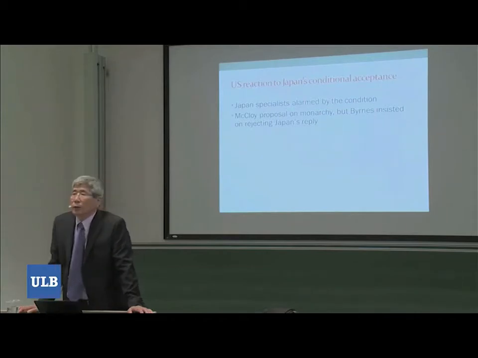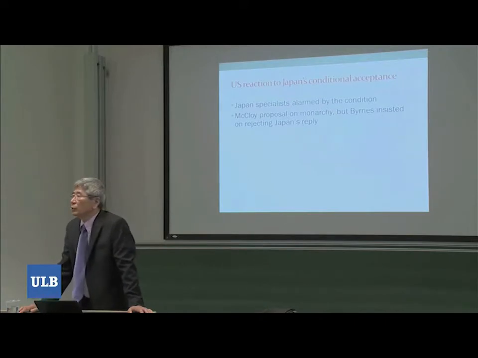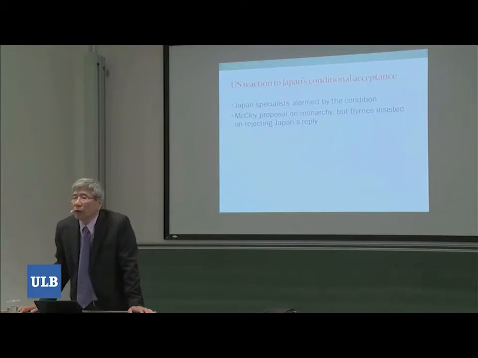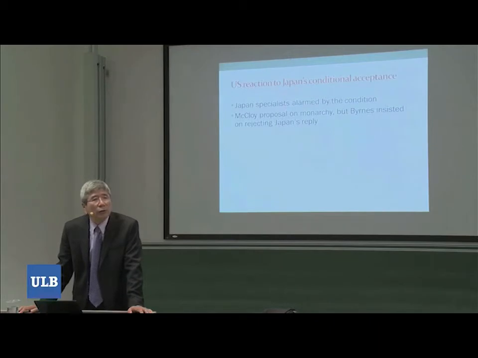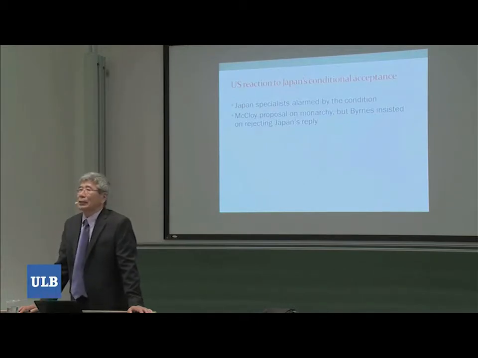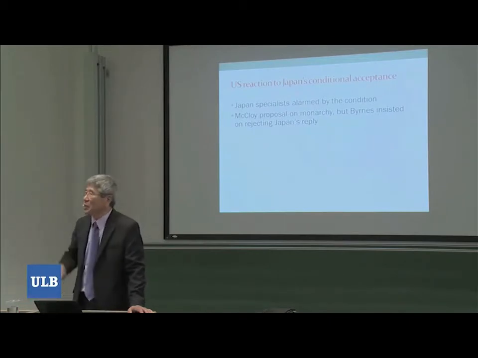And so the United States government discussed this, and Stimson's assistant McCloy said, well, at least we can send a signal to Japan that they can maintain constitutional monarchy. And Secretary of State Byrnes vetoed this, rejected this, because it's very, very important. Japanese had the audacity to attach conditions. We are not going to accept their conditions. We have to bring the Japanese to their knees. Unconditional surrender, there's no question.